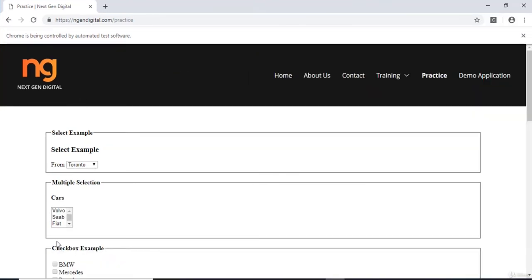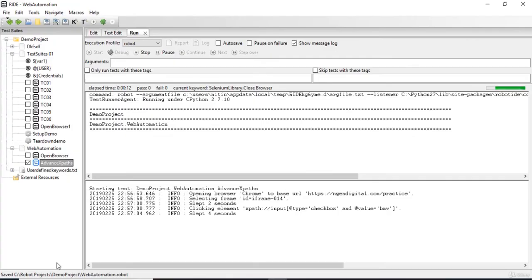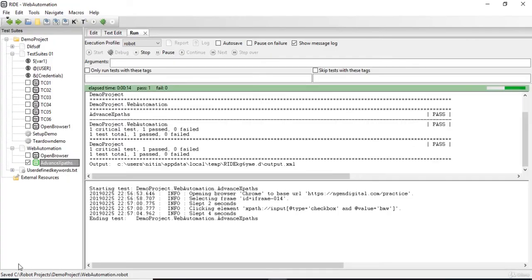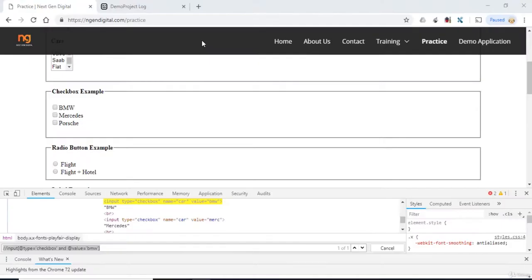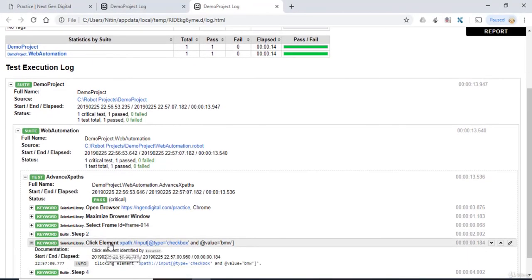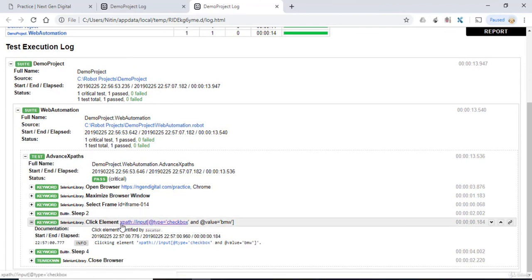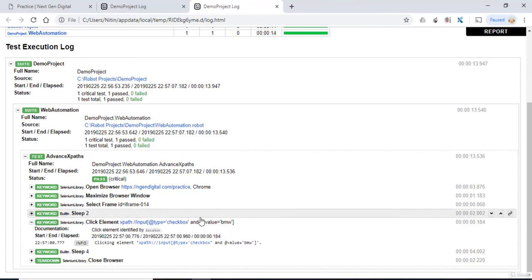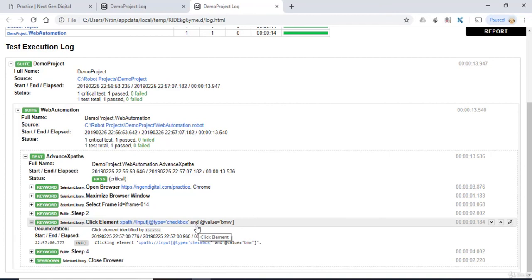It's going to select BMW, sleep for 4 seconds and close the browser. So as we can see over here, our test case has successfully passed. It has identified this element based on this XPath, and we have used the AND in between to combine two properties of the key value pairs.